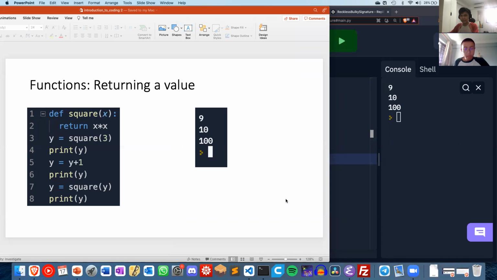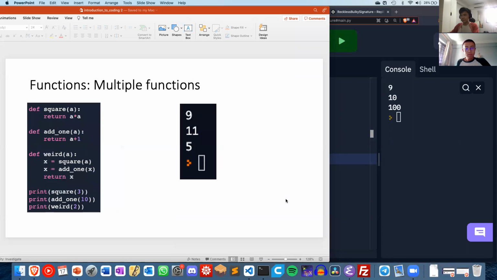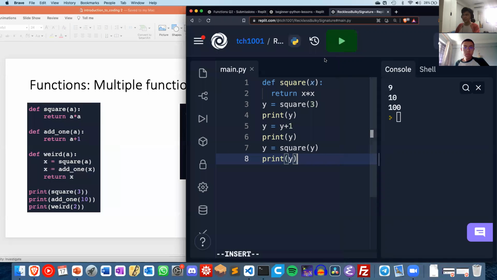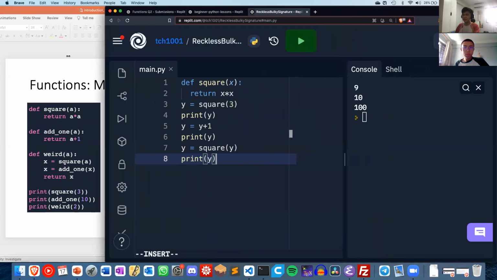Before we move on to the exercise, one thing that is useful about functions in general is that functions can call one another. I'll run through this code to explain this tangled mess later, but inside a function you can call another function. But for now, let's go on to the exercises.